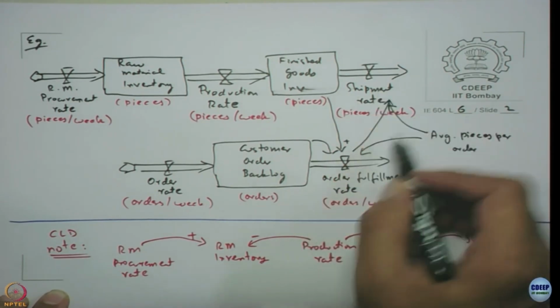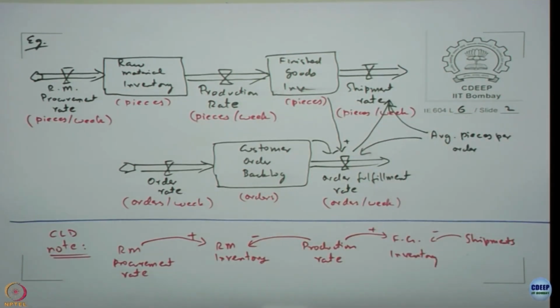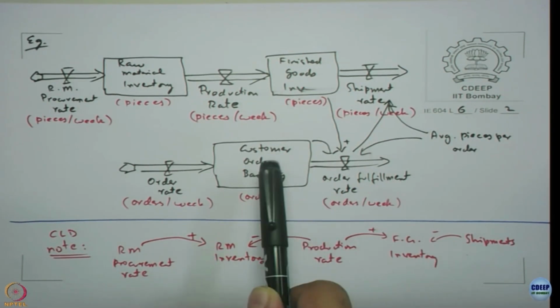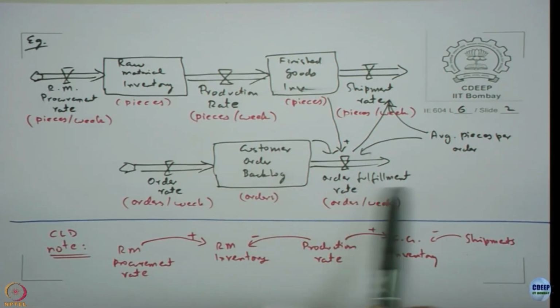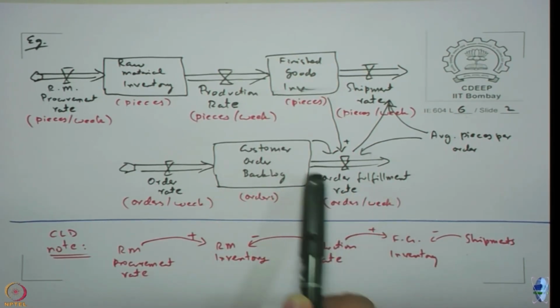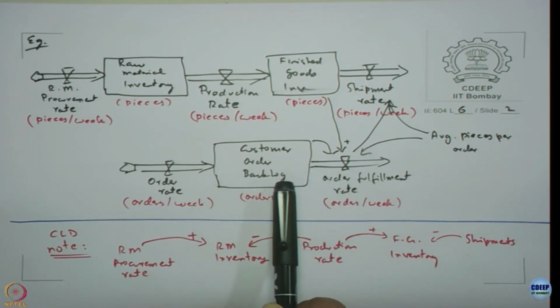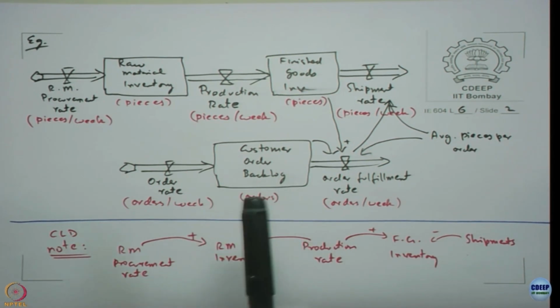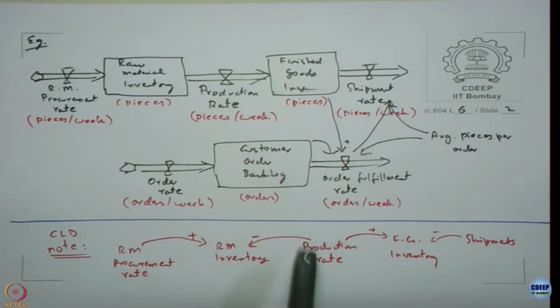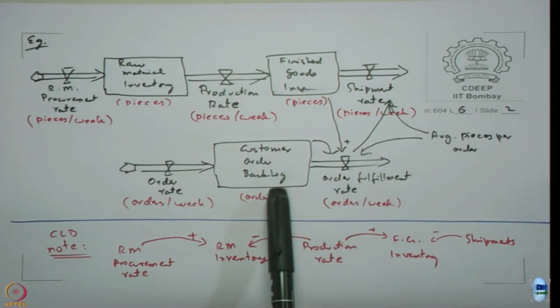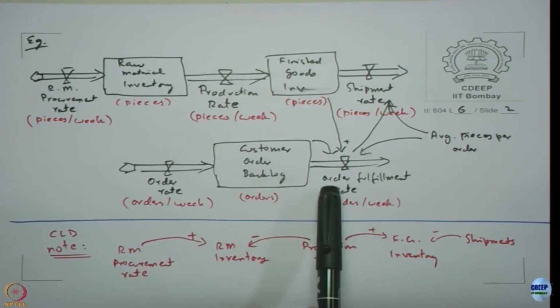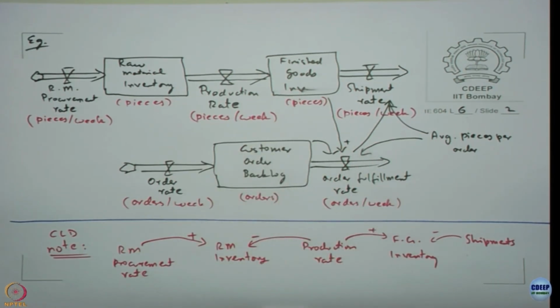There are two arrows here, one is shipment as well as average pieces. So this arrow here represents that customer order backlog information is used in computing order fulfillment rate. So this thick arrow only indicates that backlog uses this information of customer order fulfillment. This thick arrow only represents this line. Okay, I have not drawn it. Only represents a line between order fulfillment to customer backlog. So if I want another line, I have to draw it explicitly. But to start with, it's okay. Once you go into equations, you will automatically start doing it. Our system will prompt you that it will connect the arrow for you.